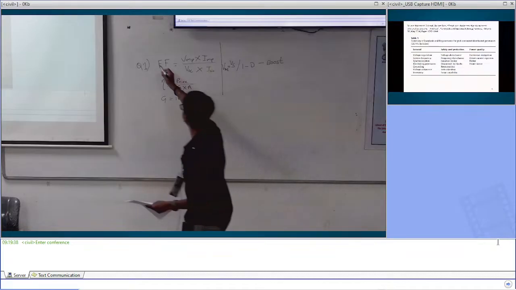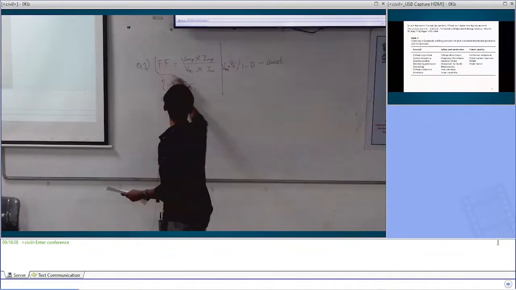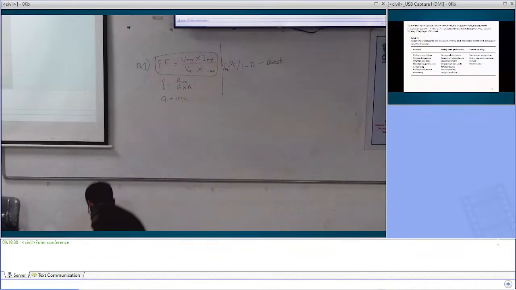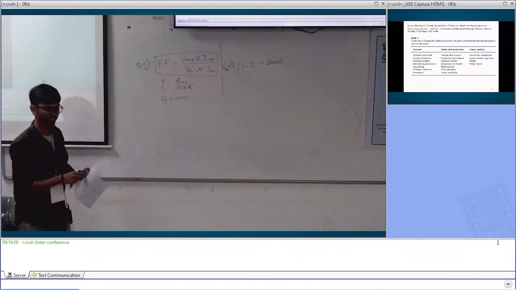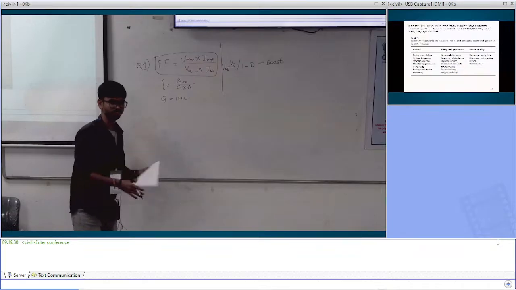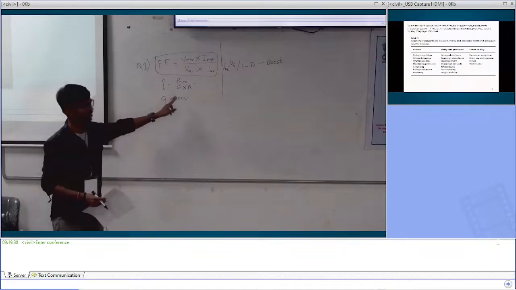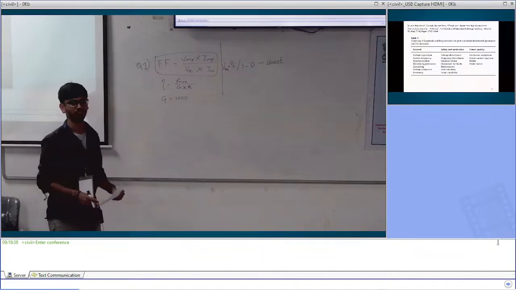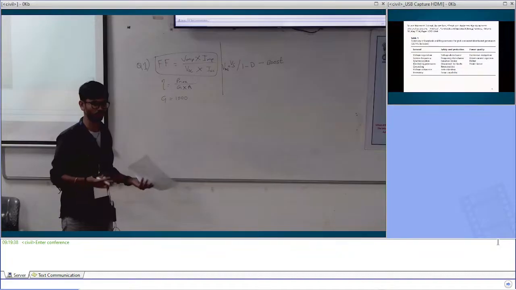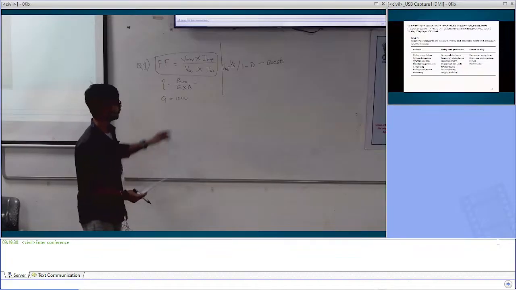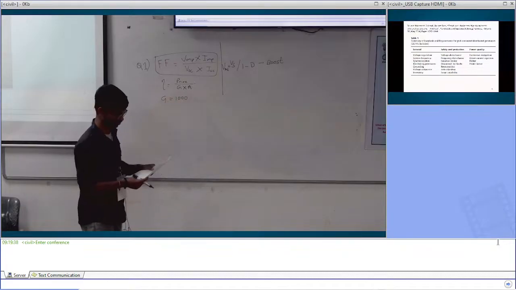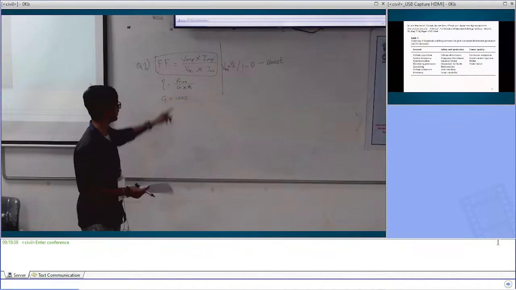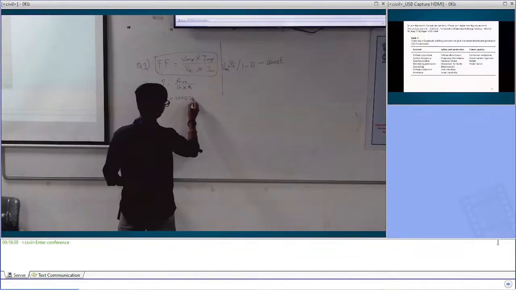So, fill factor is this value. From this we can find the fill factor. Next we ask for efficiency. Efficiency is maximum power generated from the PV panel divided by the power we are giving to the PV panel, that is in the form of solar radiation. To get that power, we multiply the irradiation times the area of the panel. For the standard test conditions, we take the irradiation as 1000 watt per meter square.